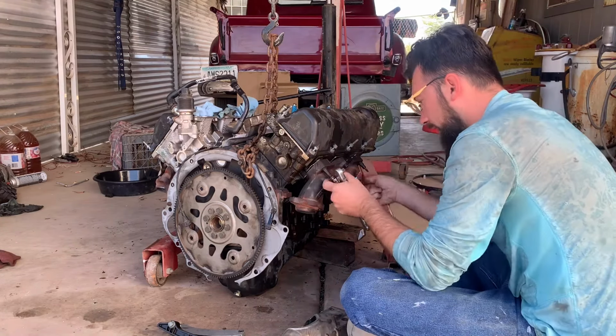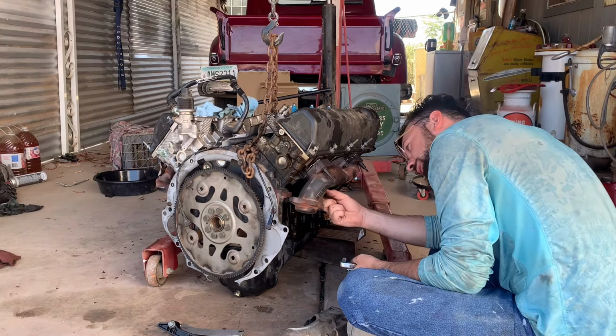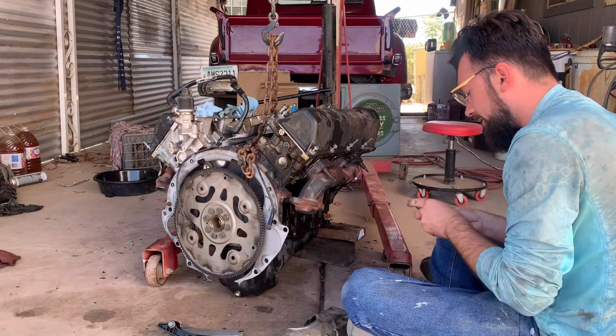I don't have the head on there permanently. I just set it on there yesterday to get it out of the way. We still have to put the head gasket on.